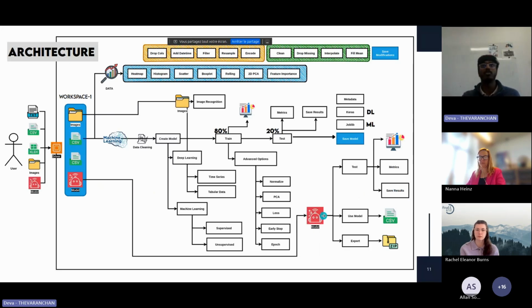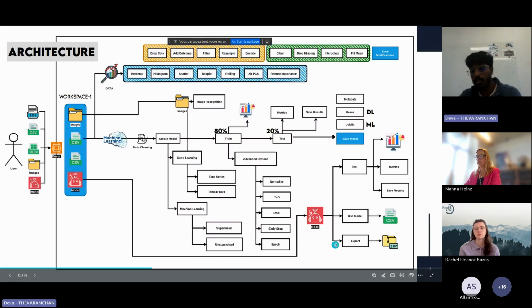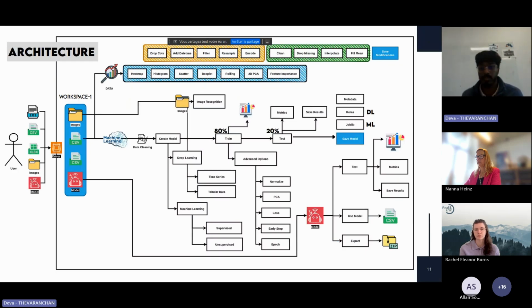And you can also use your model, and you can get a CSV file with the input values of the CSV file you used, and the model's predictions as output values, and it will generate the CSV file automatically. You can export that. In the actual version of Brahma, you can get only a CSV file. We have to upgrade that. And you can also export your model to run it in other environments or other projects.